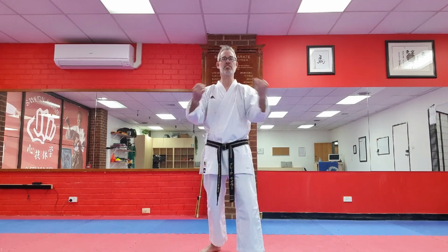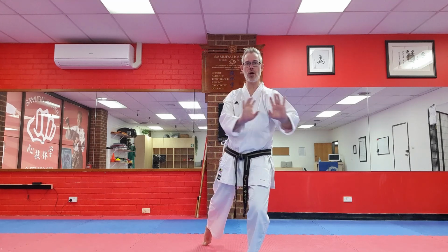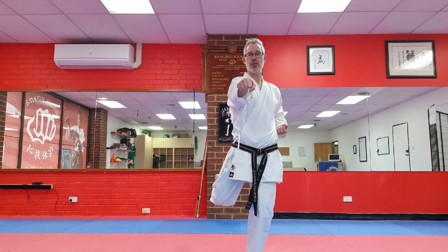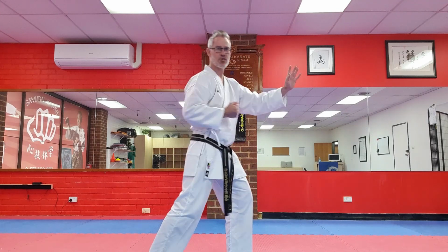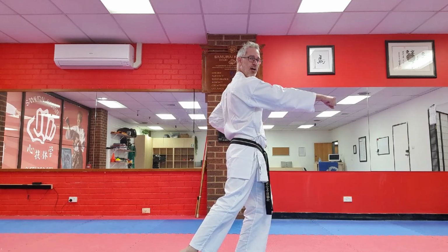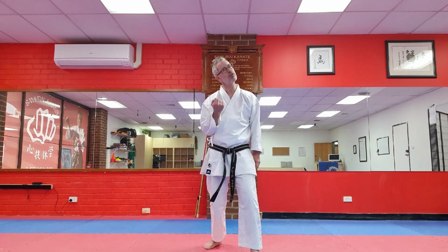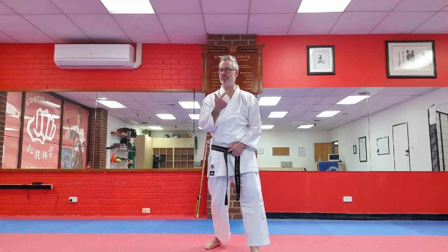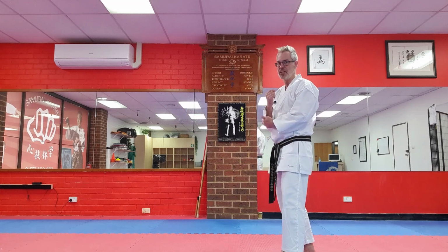So, same principle applies to a one leg punch. I need to push and shift my weight across to that leg so that when I punch, not that I want to lift my leg off the ground like this, but I can. I'll show you what I mean. So from here I shift my weight across to my front leg and punch, I can lift that leg up now and balance. Just like I could if I was kicking. So we're going to attempt to do that to our first count. Not lift the leg, just balance. Okay, so here we go.